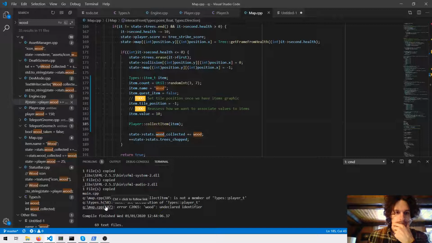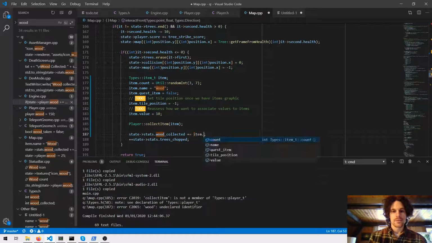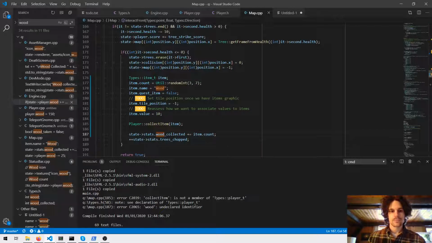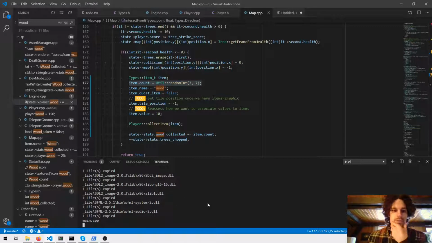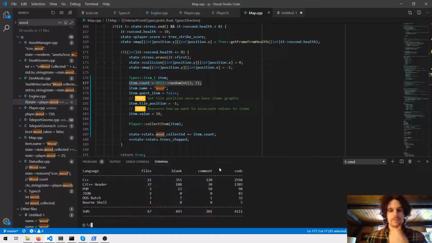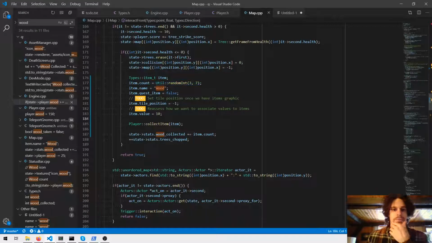Plus equals wood, and that would be item count, which is that. So that should clear up those, I believe. You can hear my fan plugging away while it's compiling there. Okay, so now we collect items.